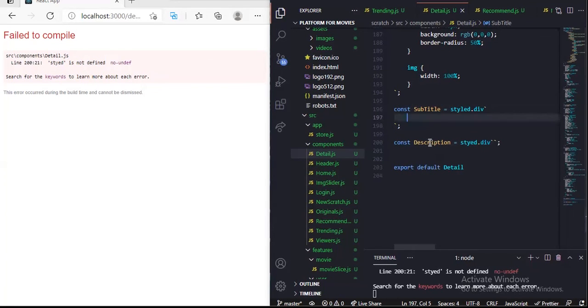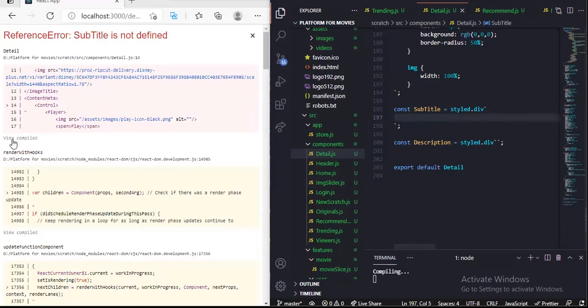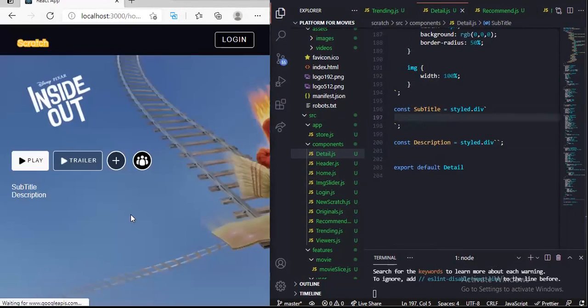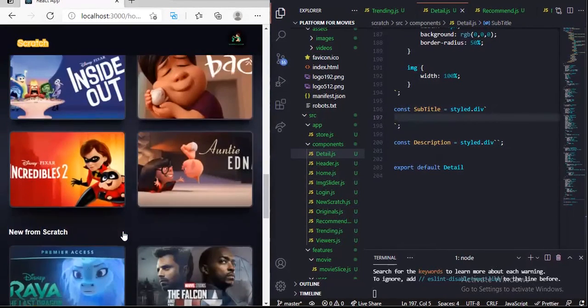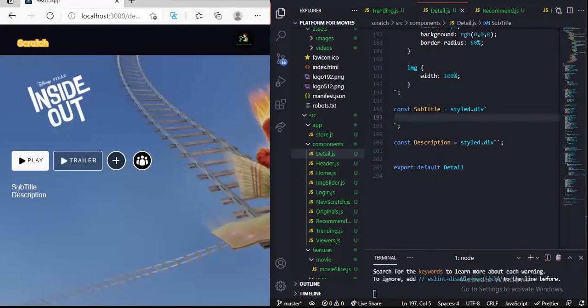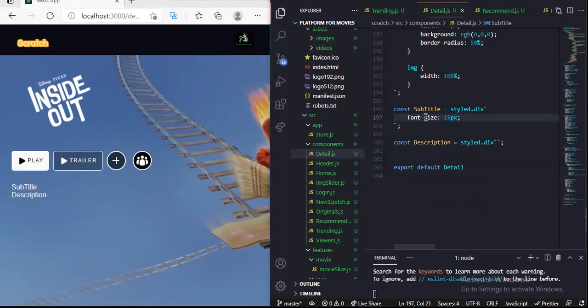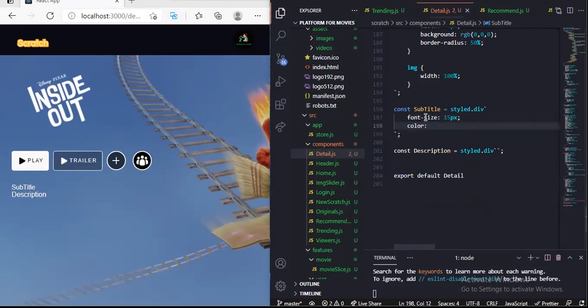Okay, so in the subtitle, what will it look like is, okay, it's styled. Yeah, it should be, yeah. So here it is, the subtitle and description. So then we will first give the font size as 15 pixels, and also color of RGB.